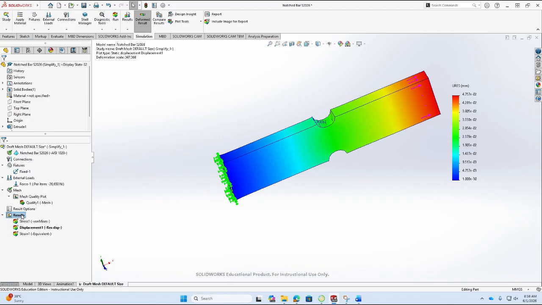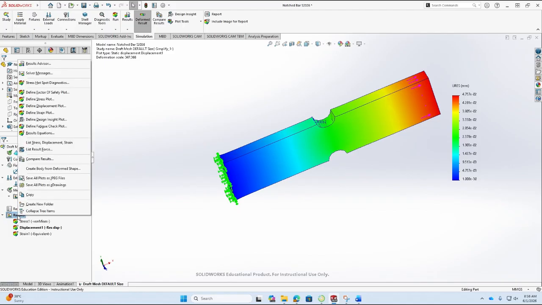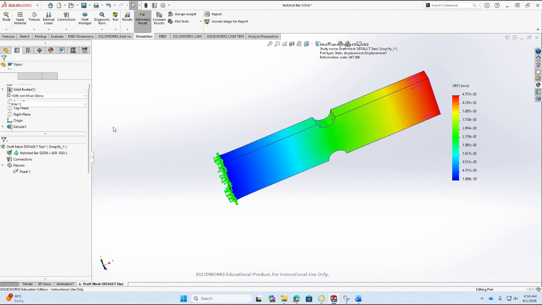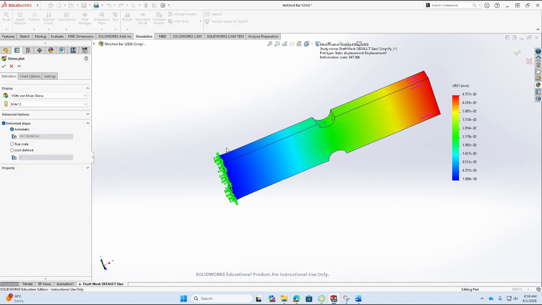Yes, let us do that. So to do that, I will right click on the results. I will go into define stress plot, and I will select from the display option normal stress along x-axis.